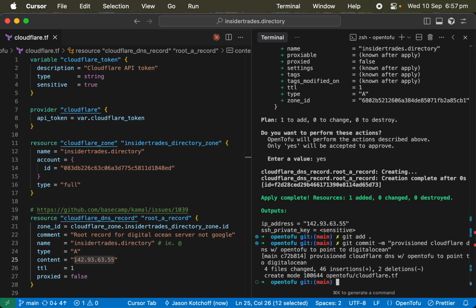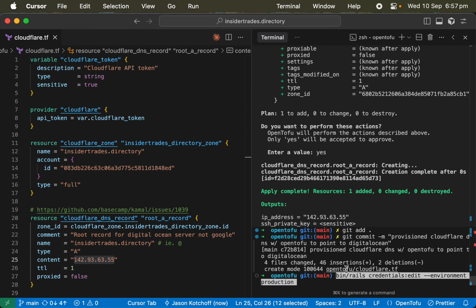I guess what's next is we want to pull it all together by deploying with Kamal to DigitalOcean. We want to deploy our Rails app to Kamal with DigitalOcean. So earlier on, I actually ran a command that looked like this: bin/rails credentials:edit --environment production.